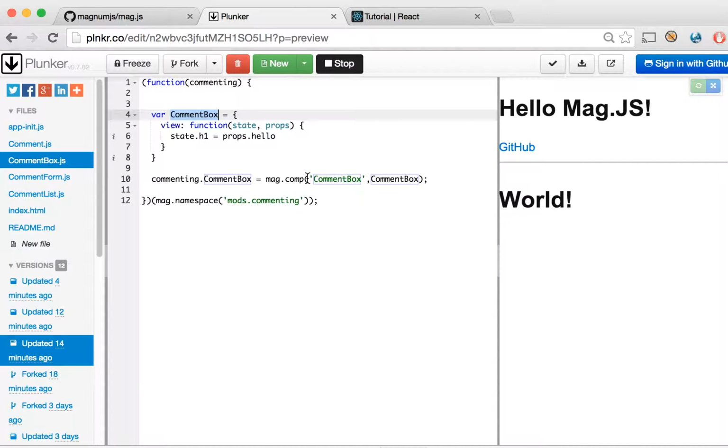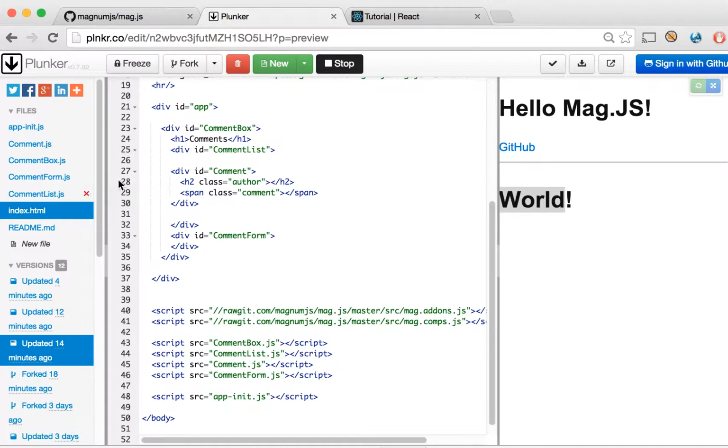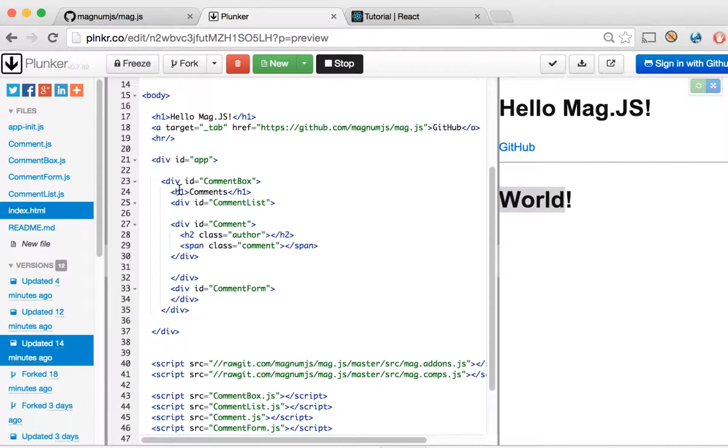So we say here's our component definition, that's the ID it should use in the HTML. We're adding it to the commenting package, and in our initializer we can actually call that function with these given props. And that's why you see hello world here. If we look at our HTML, we can see h1 is being replaced by world that we're sending in our initializer.